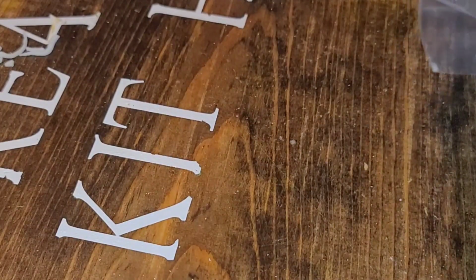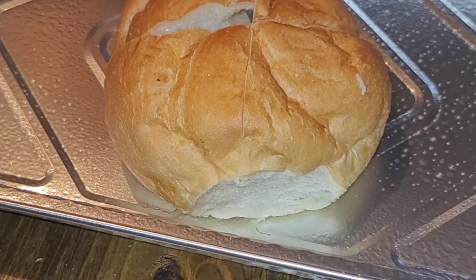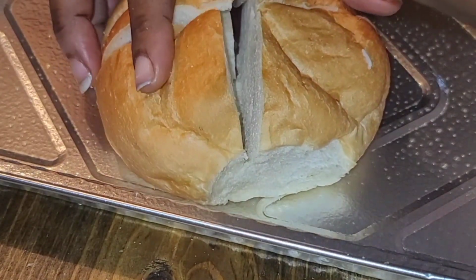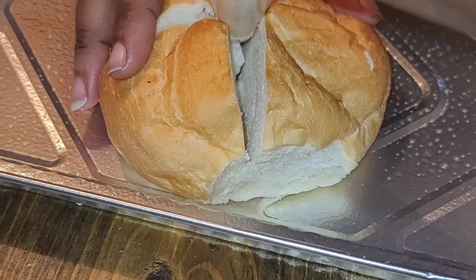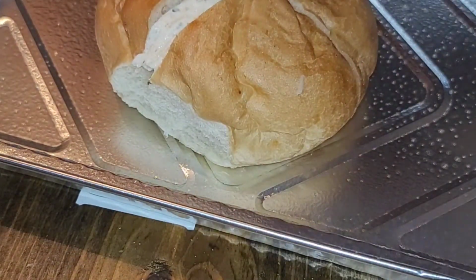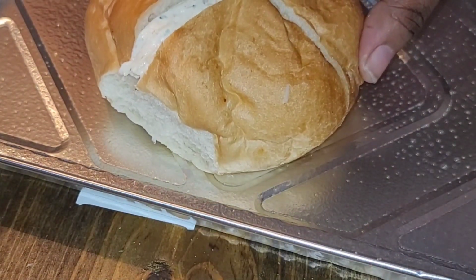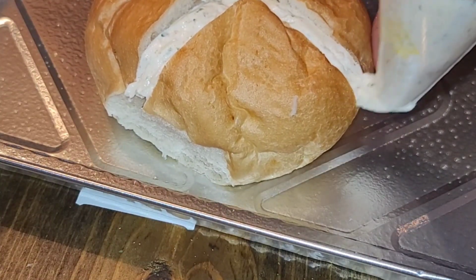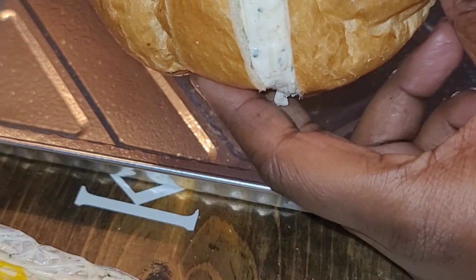So you add them to your sheet, and then you're going to just pipe in between each layer like so. And don't worry about being perfect. You know, none of us is perfect. So just kind of get it in there. Once you add your topping mixture, if you accidentally got cream cheese on the top, it won't matter anyways. So don't get down on yourself if you don't get it piped in or scooped in perfectly. No worries, because it's still going to be super delicious.